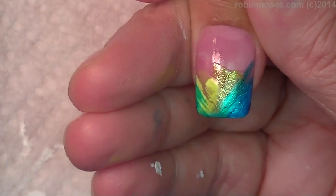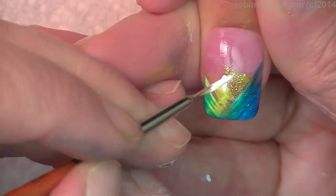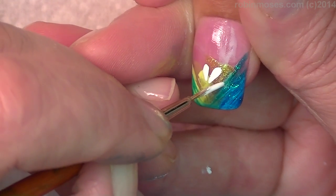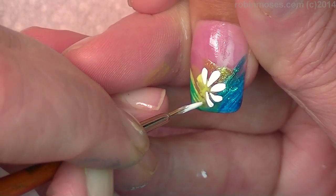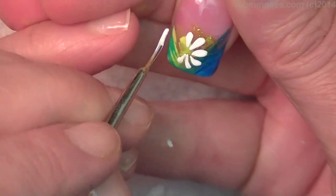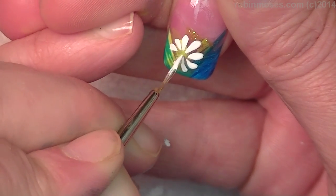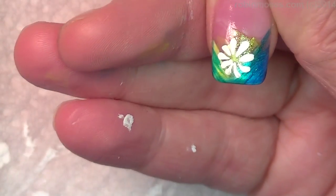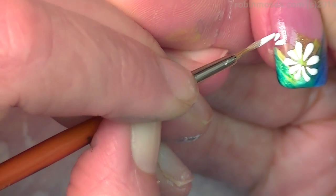Okay, with the white acrylic paint, I'm gonna go in different spots on the nails. Let me make sure it's in frame, okay. And push, pull up, push, pull up, push, pull up, push, pull up, push, pull up. Then go in on the other side and pull. Okay, like that. And then on the side, just like this.